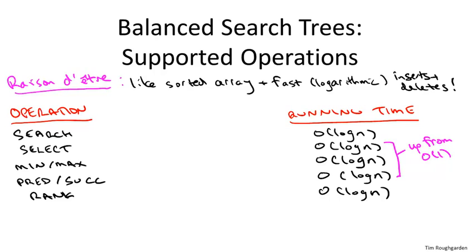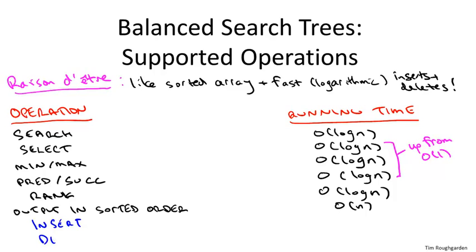As we'll see, we lose essentially nothing over the sorted array if we want to output the key values in sorted order, say from smallest to largest. And crucially, we have two more fast operations compared to the sorted array data structure. We can insert stuff. So if you hire a new employee, you can insert them into your data structure. If an employee decides to leave, you can remove them from the data structure. You do not have to spend linear time like you do for a sorted array.